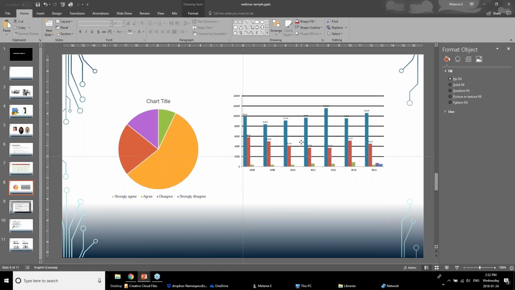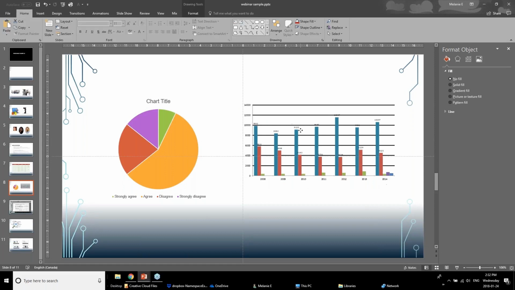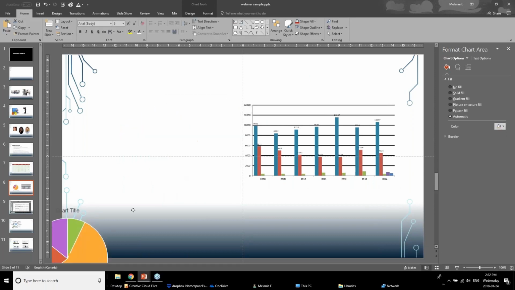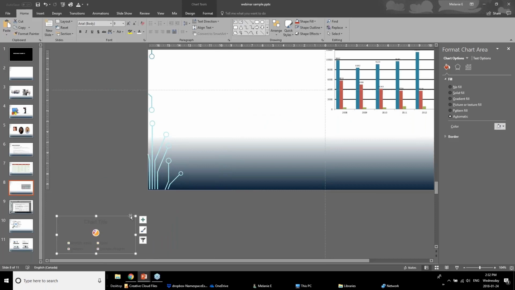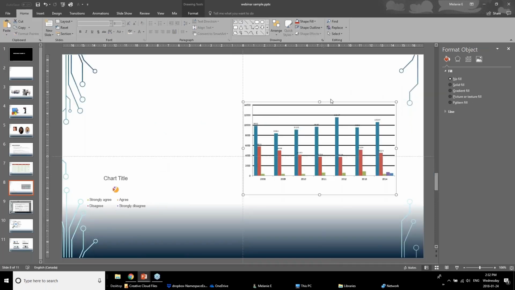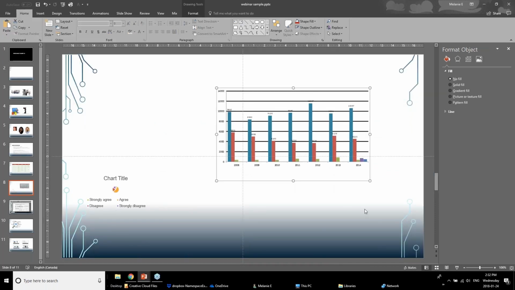So here's one that I've imported in. I'm just going to make it smaller and move it out of the way for a second. This is very typical. This one's actually colorful, but the challenge with it is that it's so small that at this point I can't even read the numbers of the actual values. So is there value in having the actual value of each of the columns here? I would say not. So you can actually click in once you've imported it.